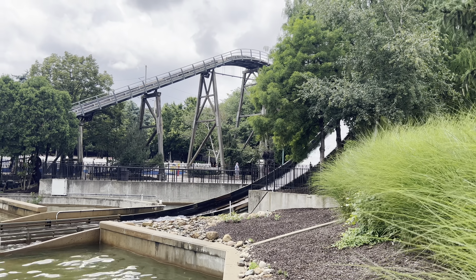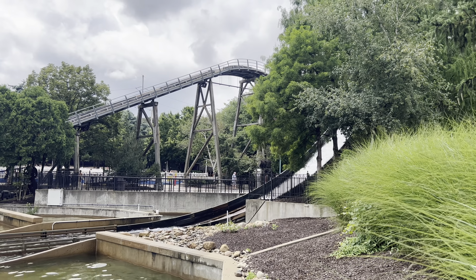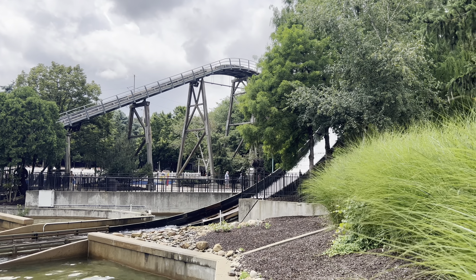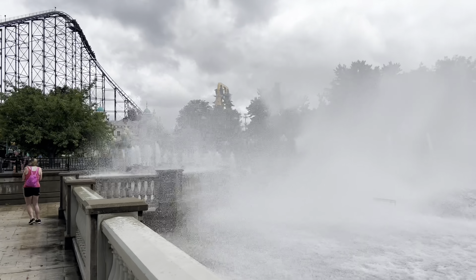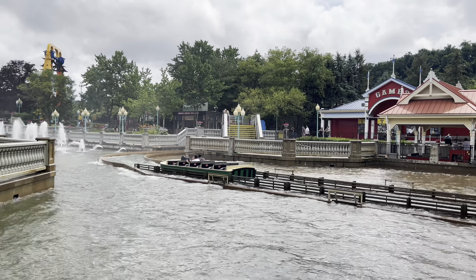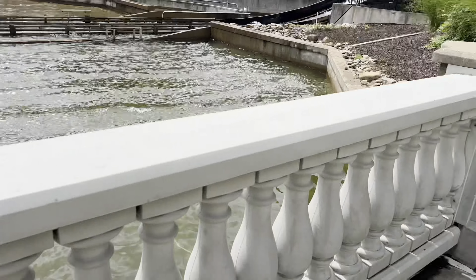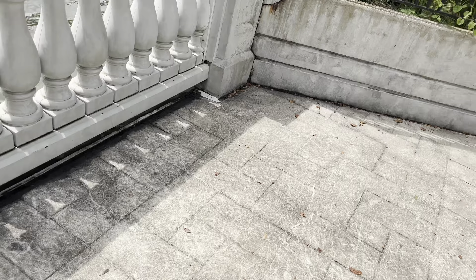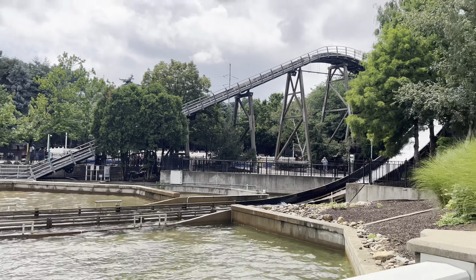I don't know if this is a very smart place to stand - I think I'm out of the splash area. I'm waiting for this plunge... here it comes. All right - my calculations were correct, no splash! I was looking at the ground - dry there, wet there. I knew we were pretty safe, but that was cool.